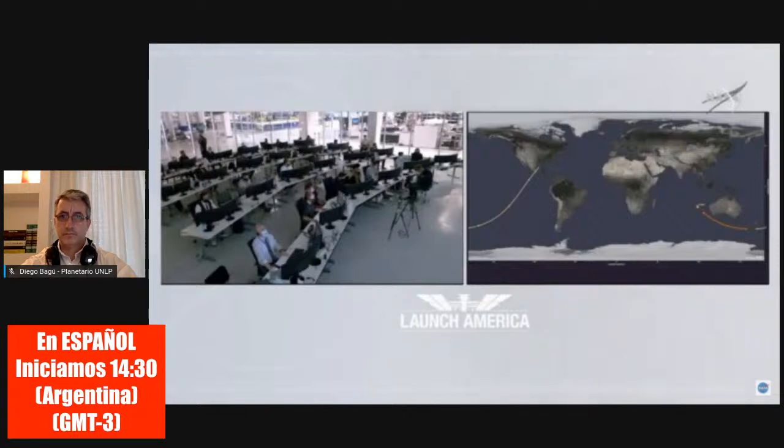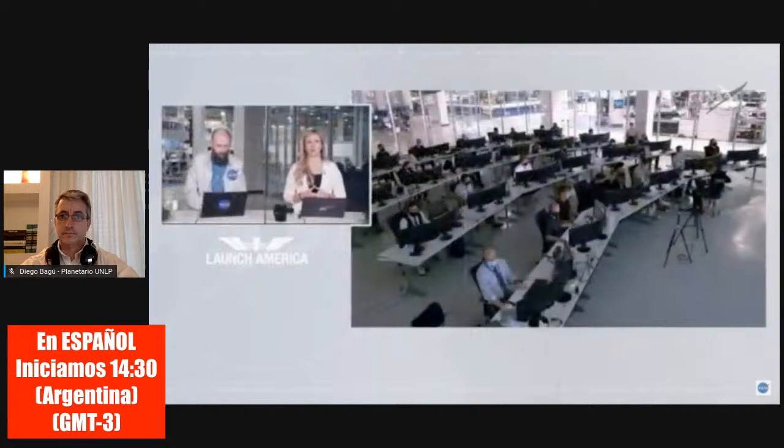Also, right now, telemetry is looking really good for the vehicle. The nitrox system is primed for cabin and suit cooling, and the heat shield is exposed and ready for atmospheric re-entry. Like I said before, that nitrox system is essentially the air that we breathe every day down here on Earth, a nitrogen-oxygen mixture. It's the same stuff that they put in your scuba tank if you are a scuba diver.